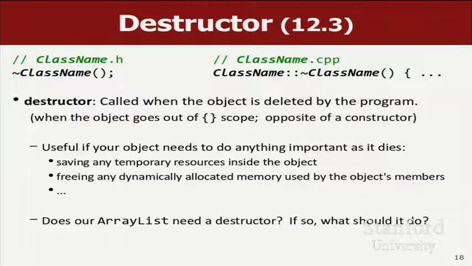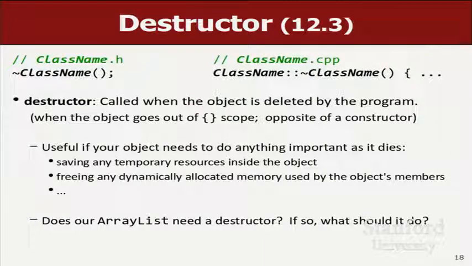I want to talk about a few new features that that class should have before we move on. One of them is called a destructor. Some people call it a deconstructor. That's wrong. It's a destructor. So a destructor is kind of the opposite of a constructor. Constructor is what runs when a new object gets created.